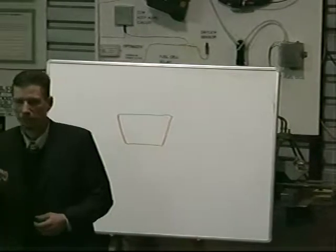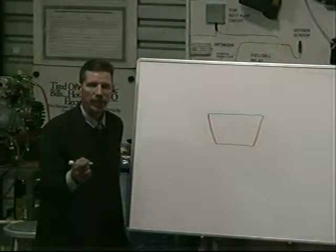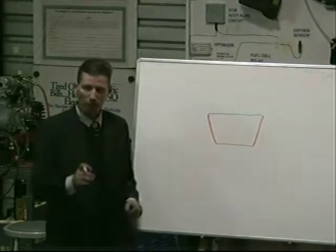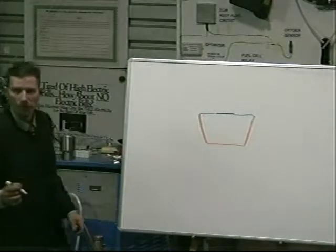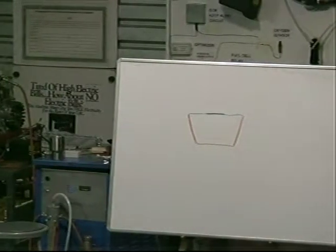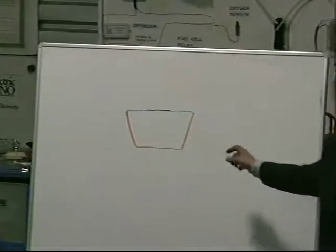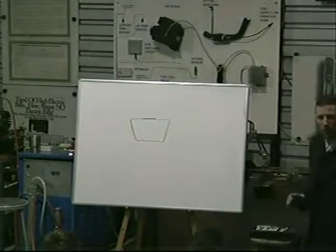For one class, I took a container, styrofoam cup, and I went up to the desk at the hotel and I said, I need a sewing kit. Not a problem, Mr. Holler. And I just pulled the needle out. I brought it in with me, and I actually got that needle to float on the top of the water. Were you in that class? You were in that class? I got a needle floating on water, a steel needle, not a cork needle, a steel needle. The water tension was so strong that it took me 3-4 times, kept dropping it in, but eventually I got that needle to float on that water.